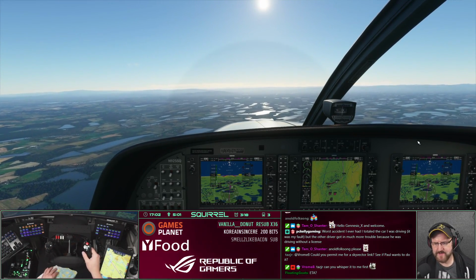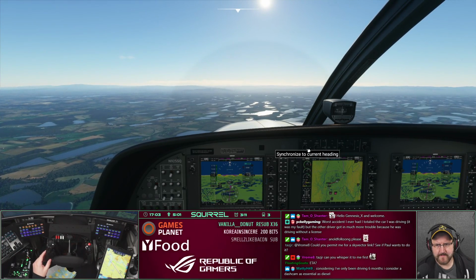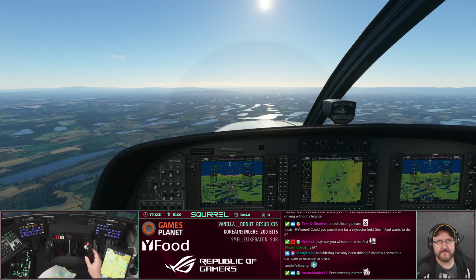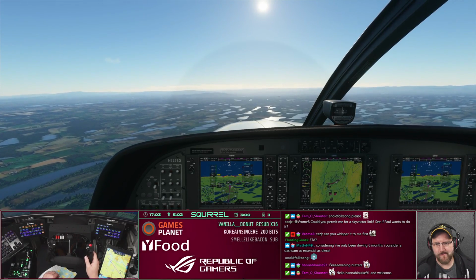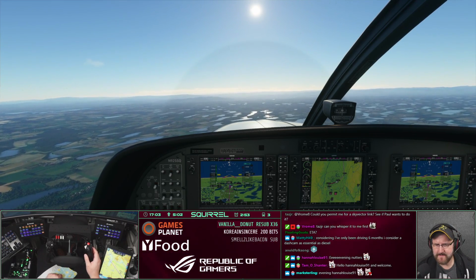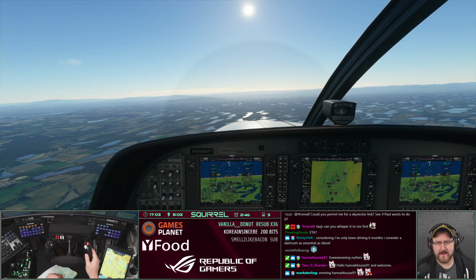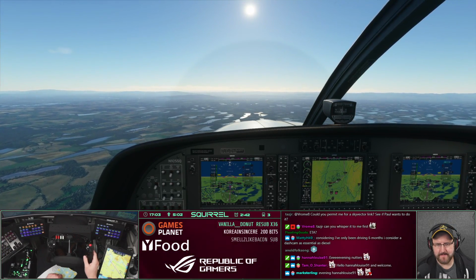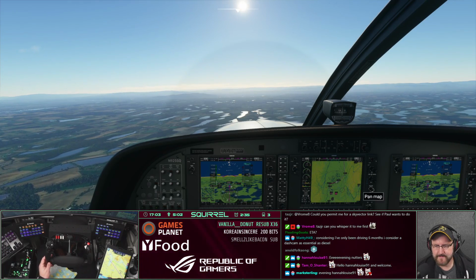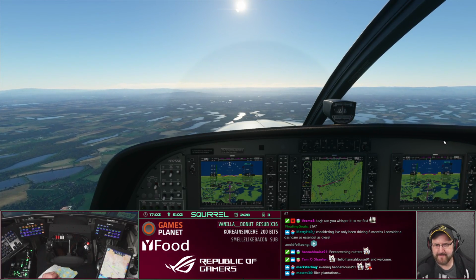Right, we need to be down at 3,000 for this next turn. There's a lot of small lakes and stuff here. Look at the map. It's just crazy. It's like the swamplands in front.